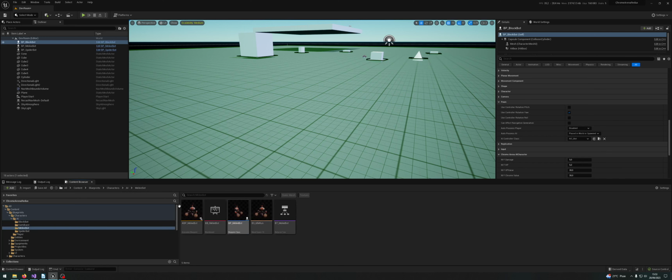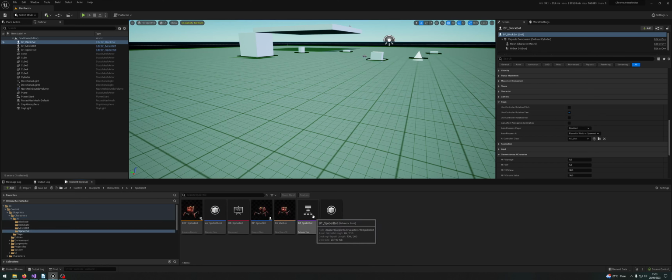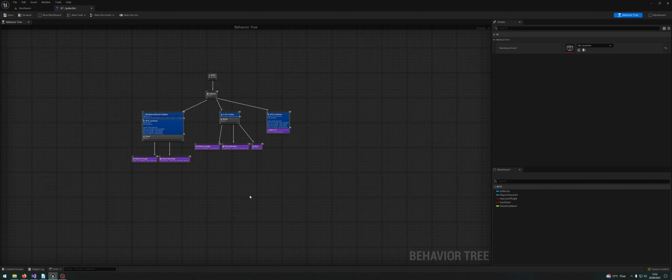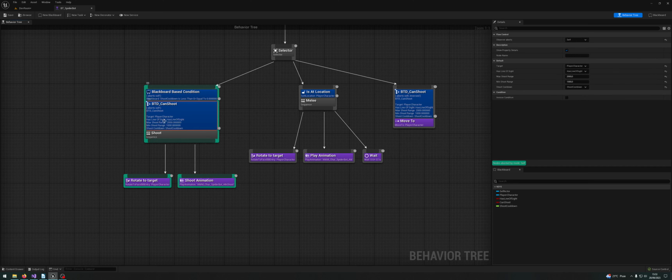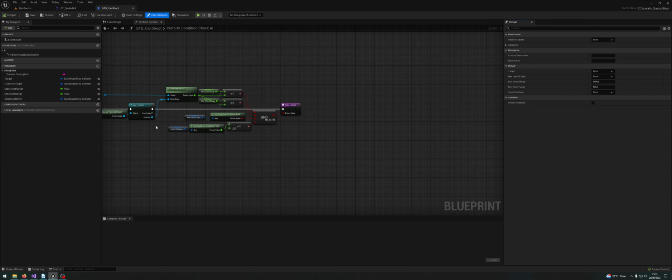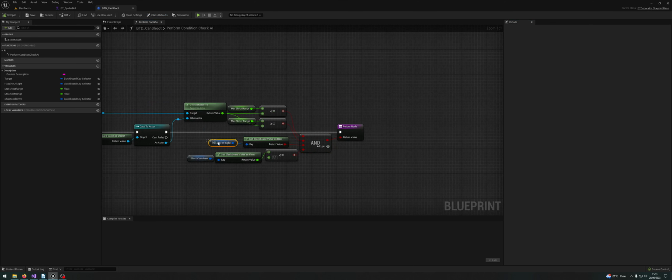Melebot, easy, and the spider bot is like the Melebot, but sometimes he shoots. So he can shoot if there are multiple conditions. It's like 4 conditions. Does he have line of sight on my player? Is he at range?